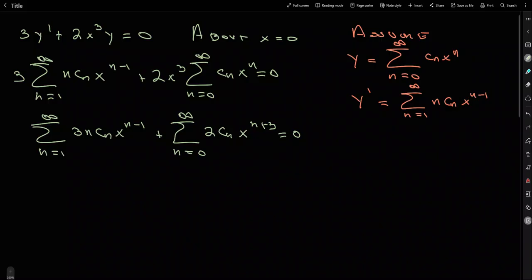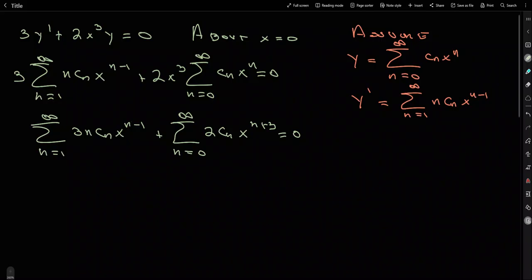All right. So now our goal is to combine the series together so we can get the recurrence relation. However, in order to do that, we need to have the same starting index and the same power of x, which is not the case. So we may need to perform some shifting, that is a complete or an incomplete one, or potentially expand some of the terms of the series. The strategy here is to write all series in terms of the highest power of x that we see, like in this case, n plus 3.